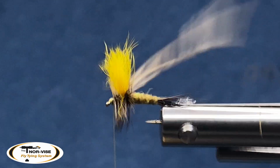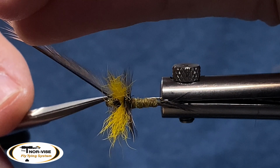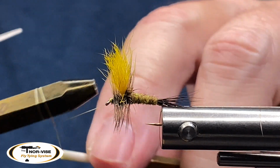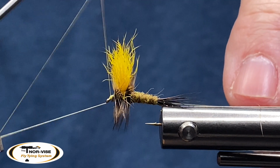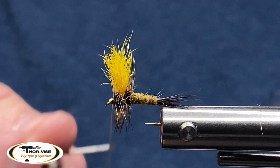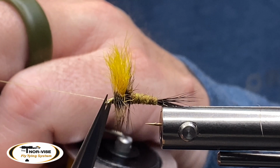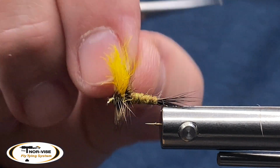Just like that, folks. I'm going to take my Dr. Slick scissors, and if you notice, I keep those in my hand at all times. I'm going to pull those fibers here forward, clip them. You got enough there for another fly. Okay, I'm going to take here and put another half hitch in it. Now back in the day we'd do a series of half hitches just like that to tie that off. Of course today we've got these nice little whip finish tools, or if you're really good you can whip finish by hand. I'm going to try to get over that like so. I'm locking over tight. I'm really torquing down on that, and I want to do one more time coming forward. 2, 3. Got some redundancy built into that, and I'm really torquing that. And if you know your thread's breaking strength, you know what you can get away with there, and you will have a really, really good durable fly that you can catch many fish on.